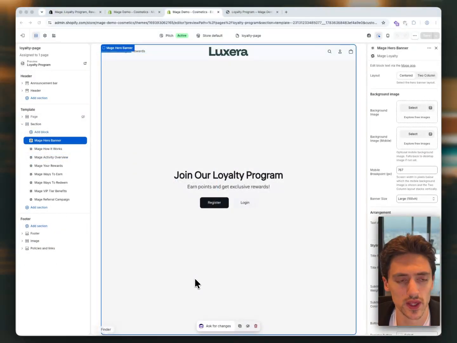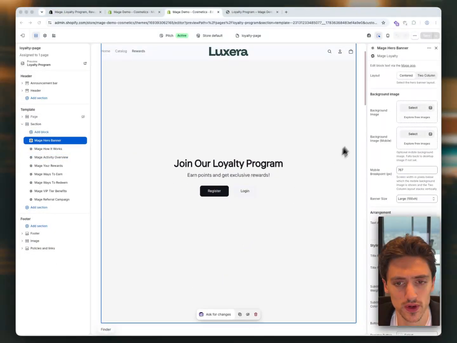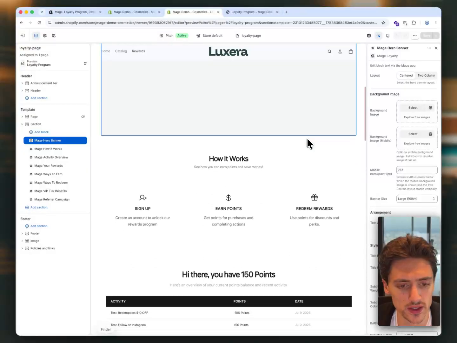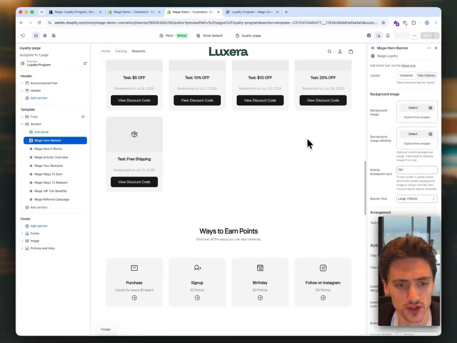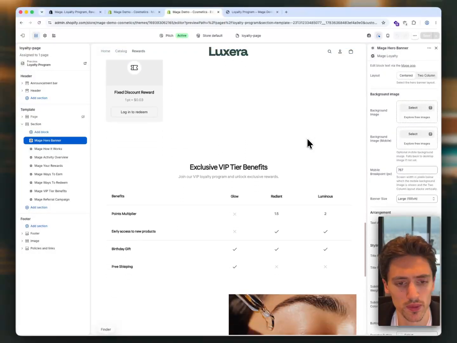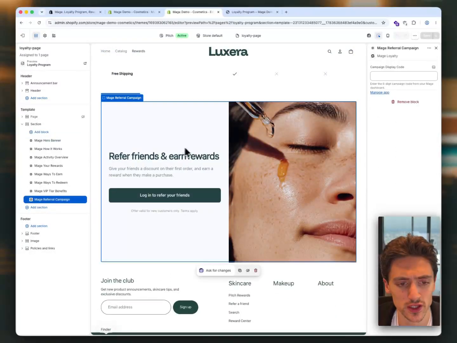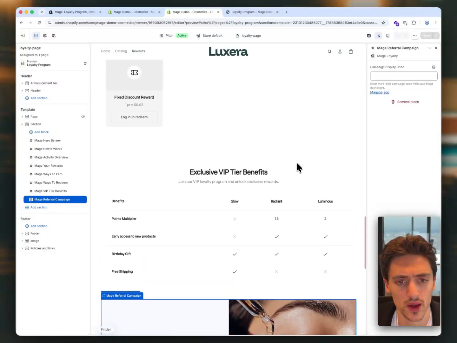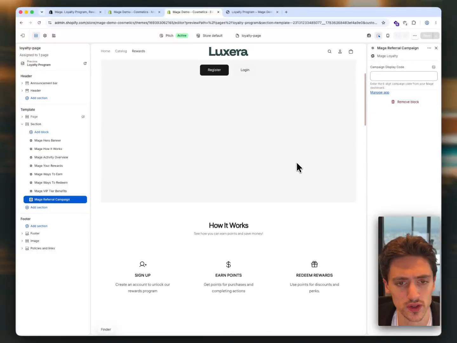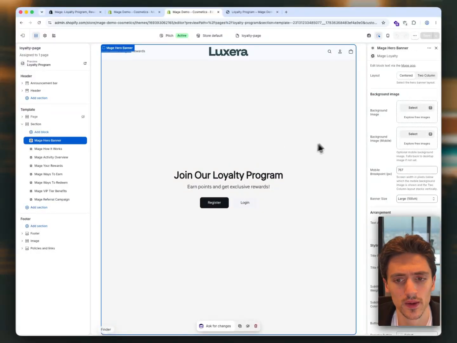Okay, so I just paused there whilst I sorted out my theme. Now you can see I've got the base design down on the page. It looks like this out of the box. It's very simple and needs to be styled. Obviously this one we already styled in the app, but now all of the other blocks need to have their styling applied. So for example, let's look at the loyalty hero here.